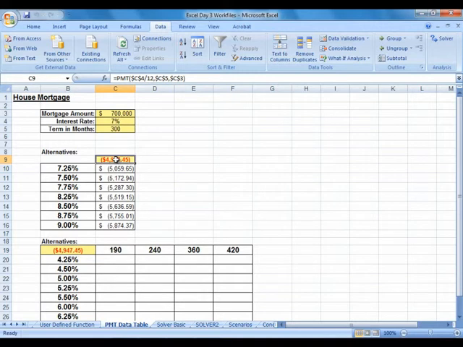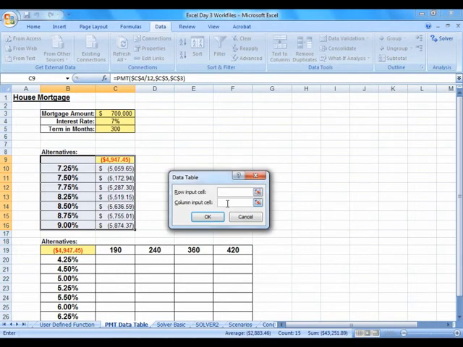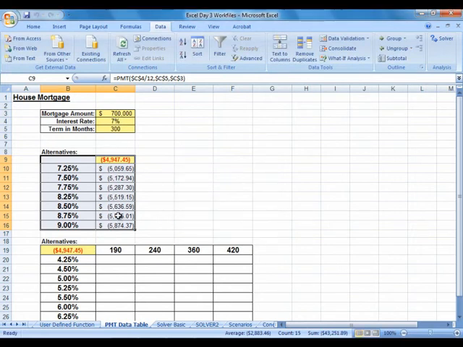And then to do a data table, you have to select the cell that has the formula and the cells that have the inputs, which means you'll also be selecting the cells that are going to contain the outputs. You went to what-if analysis, you turned on data table. We had a column of inputs, therefore we had a column input cell for that 7% right there. And then when you clicked OK, it calculates.